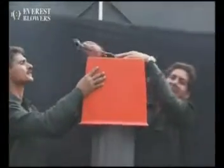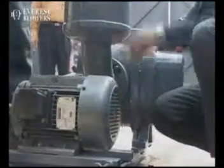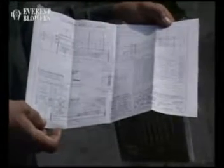Blower installation is a technical job. Care must be taken to ensure a technically competent person is engaged in the installation process. To begin with, understand the general arrangement drawing supplied along with the material. This is the basis for the installation.